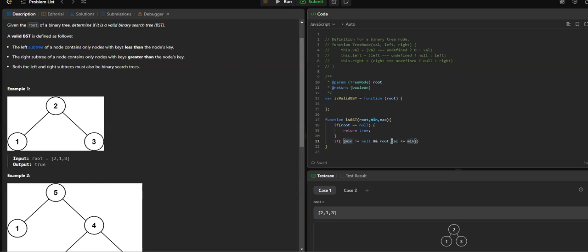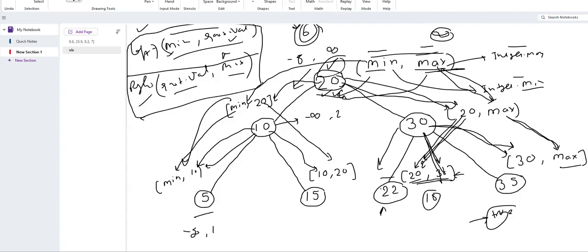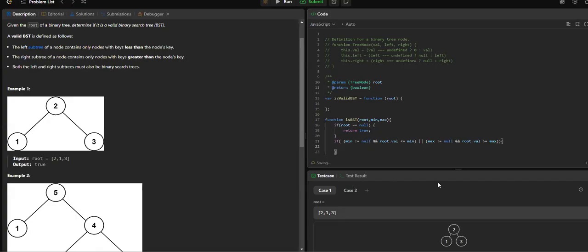So that's what we are going to write. If min is not equal to null and root dot value is less than or equal to minimum, or similarly for the maximum we can write, or max not equal to null and root dot value is greater than or equal to max. If at any time it's going outside this boundary, whatever the current value is, then just return false.